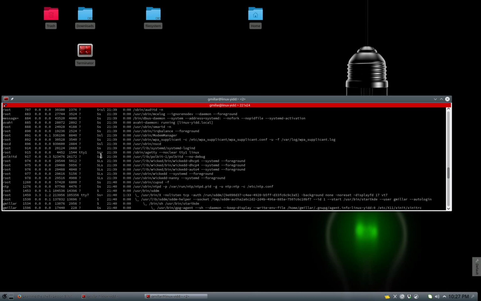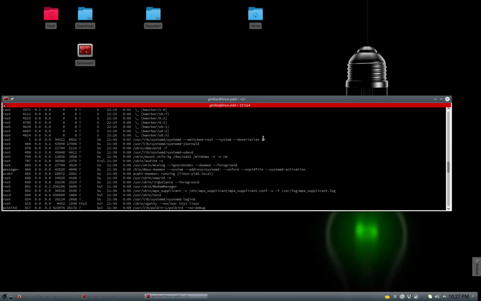Just while I'm here, there is one thing I want to talk to you about, this special process here. This number one is systemd, and this is the system that's used in modern Red Hat and SUSE. Ubuntu has a different system, presumably Mac does too, I'm not sure, but this is the be-all and end-all ID, where everything is spawned off this.